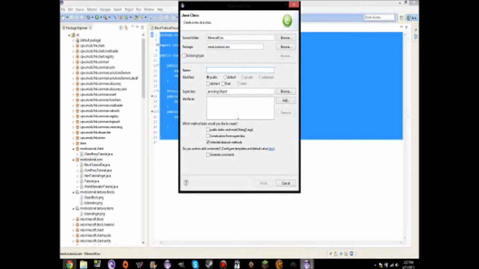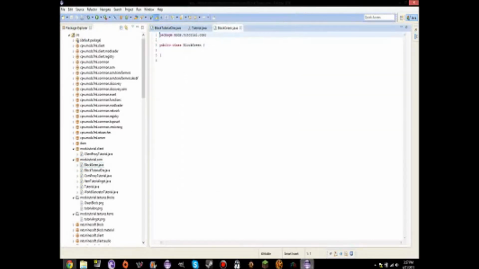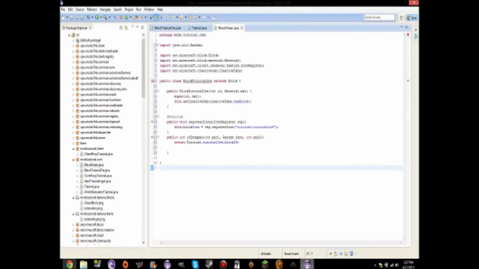Create a new class, just call it block green, and then Control V. Rename to block green.